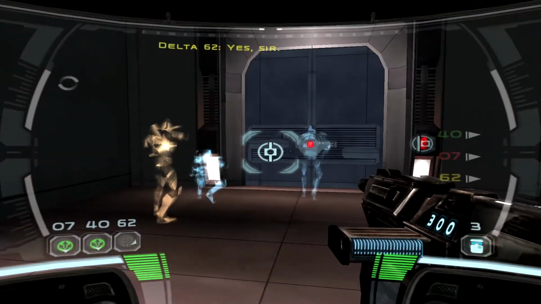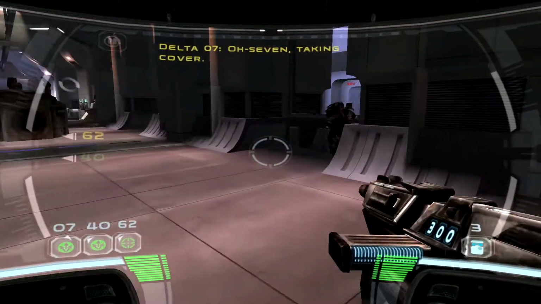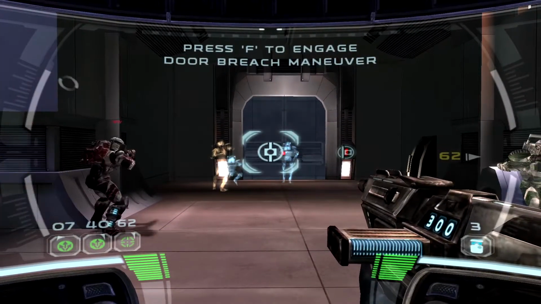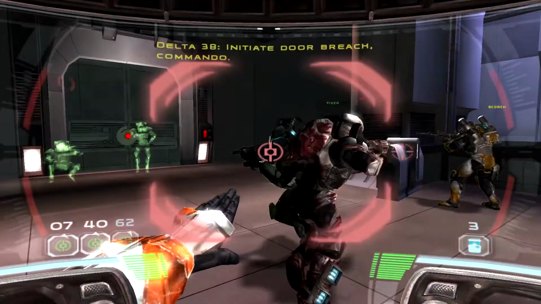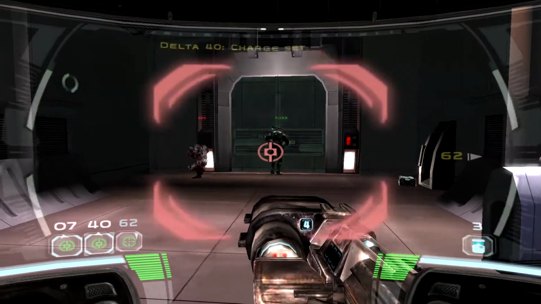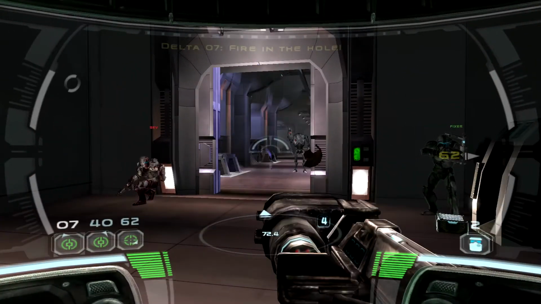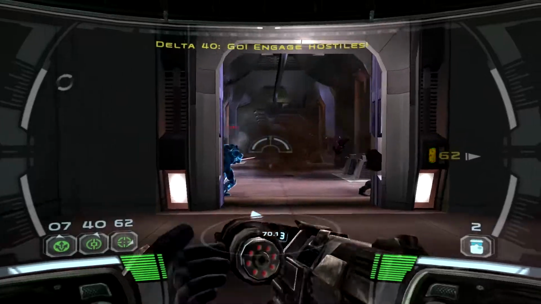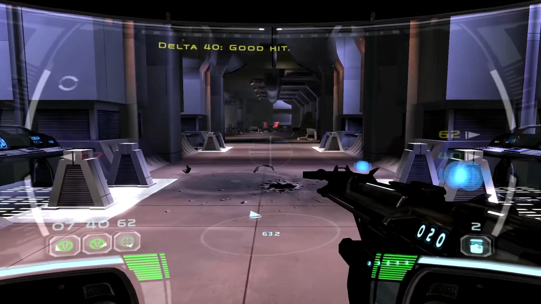Yes, sir. Oh, I can hear a big guy. 07, taking cover. In that case, how about we open up with a lot of ordnance, shall we? Initiate door breach, Commando. Absolutely, sir. EMP, grenades, and explosive. Clear. Fire in the hole. Go, engage hostile. Good hit.